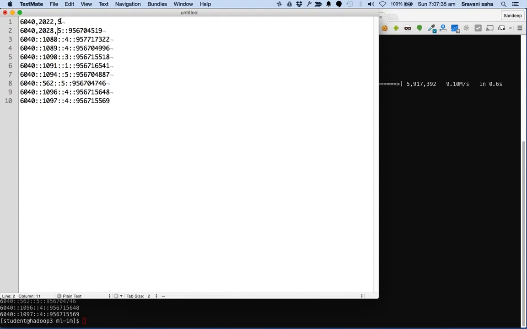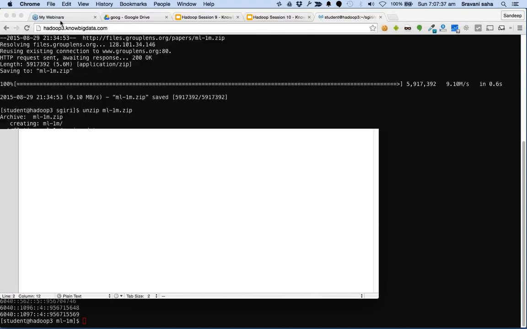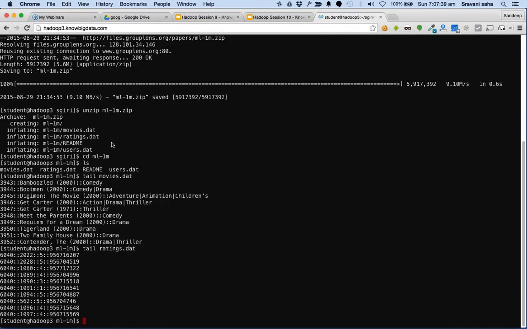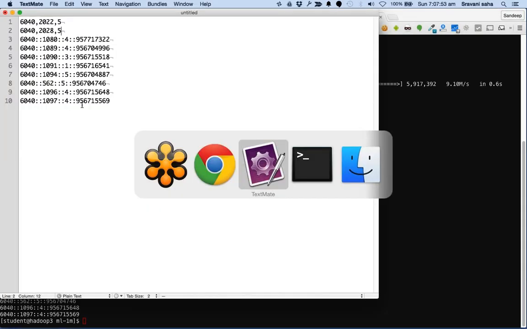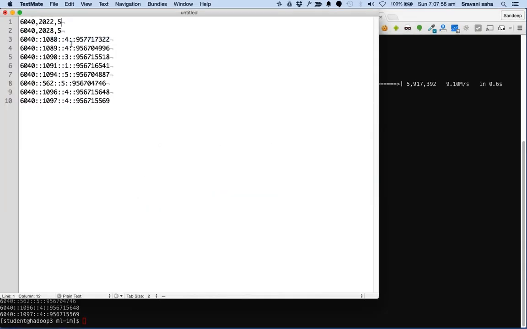So can you suggest a way to do it? Anyone? How would you do it programmatically? The objective is to convert this kind of data into comma separated, and we are going to ignore the last column.